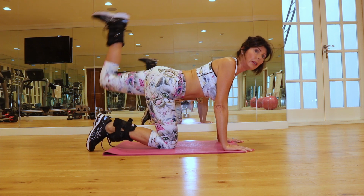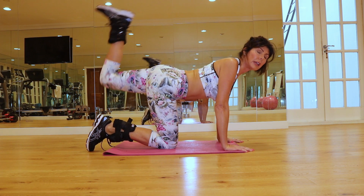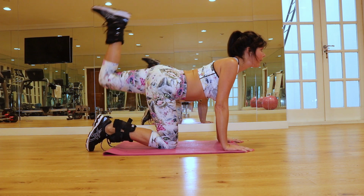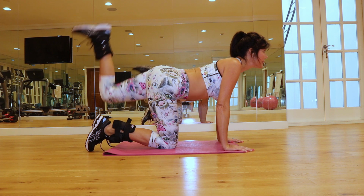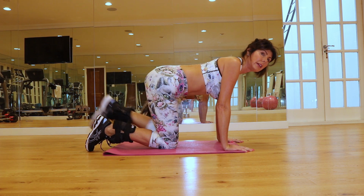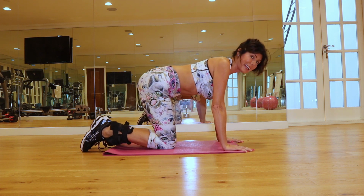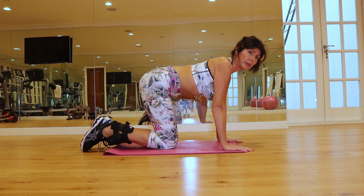And one, two, three, four, five, six, seven, eight, nine, and ten. Halfway through, doesn't take long. Tummy in, and now we're going to go up quick and then down a bit slower.